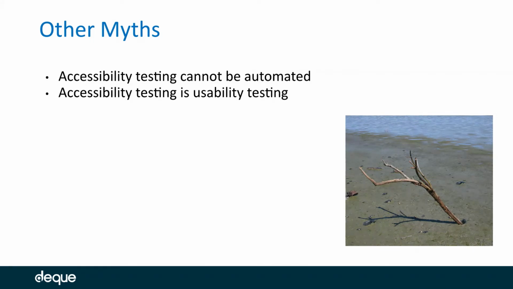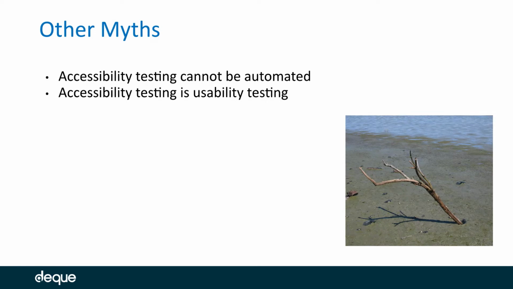Is the user interface element or content perceivable to the person given the senses that they have? So can I detect the meaning of this image on the bottom right over here, the stick in the mud, which is often the impression that accessibility testing has within the development lifecycle.